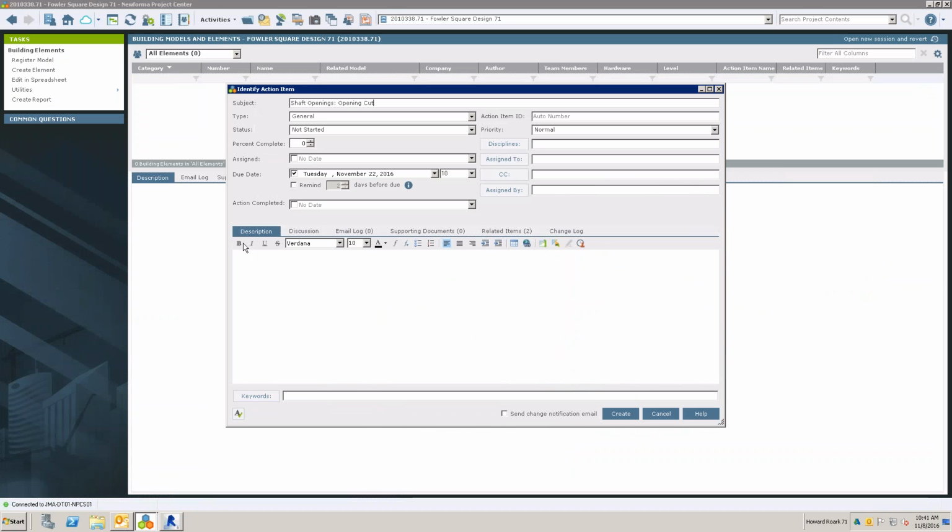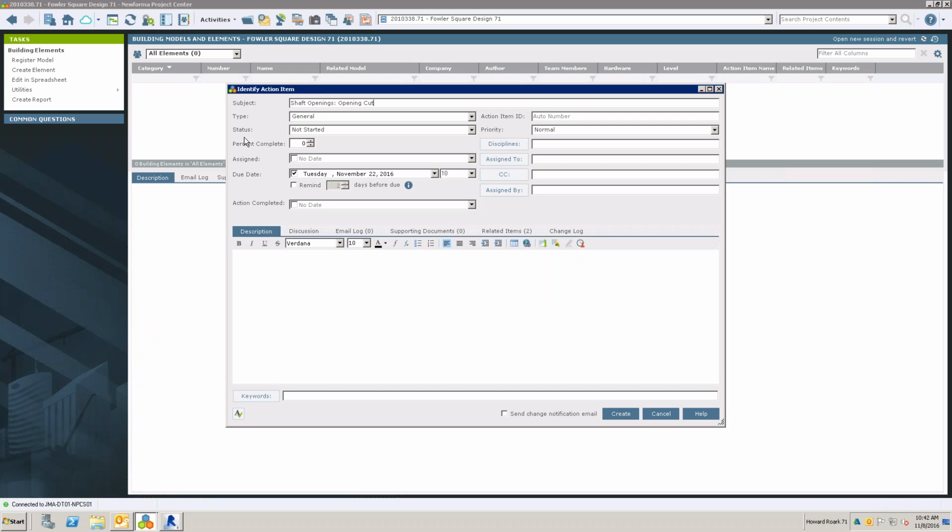It will open in Project Center and it will have the action item web dialog box. How many of you have done action items before? Raise your hand in the chat window or in the meeting manager. So John has. Anybody else created action items before? No? Okay. Well, John, at least it'll look familiar to you.